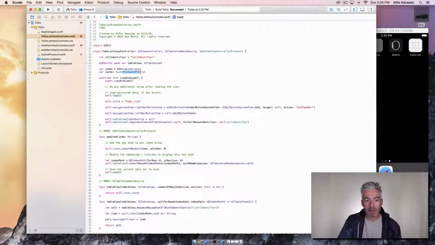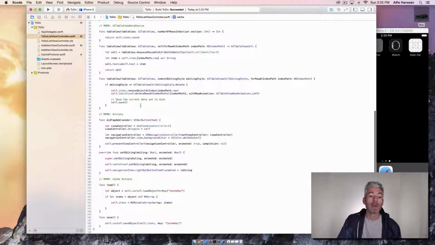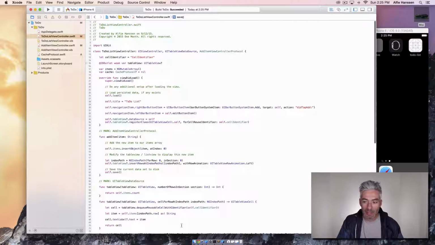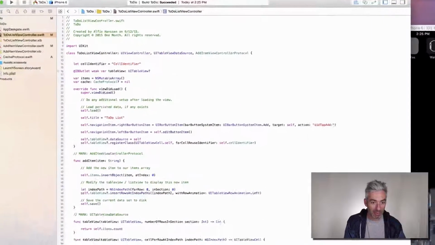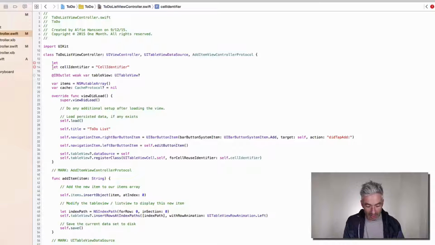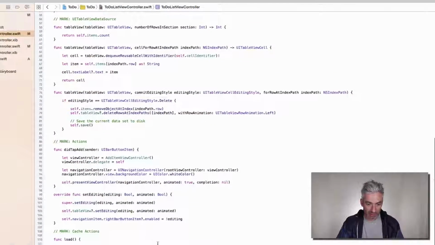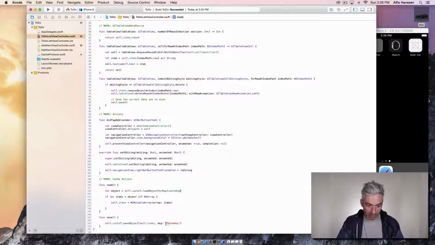So the next step in this journey is to make sure that we can set the initial value of our cache variable to an instance of an object that implements our cache protocol. Before we do that, I want to do one item of housekeeping, which is anytime you have a raw string value in more than one place, it's generally a good idea to move it into a constant value somewhere up at the top of the file, for instance. We're doing this with cell identifier. We can also do this with cache key. And this will just allow me to ensure that the string value is in one location. You could also make this a static variable if you would like.